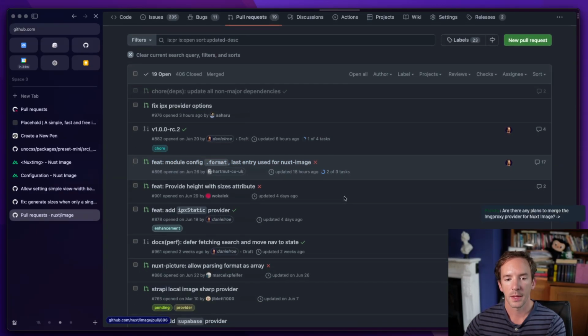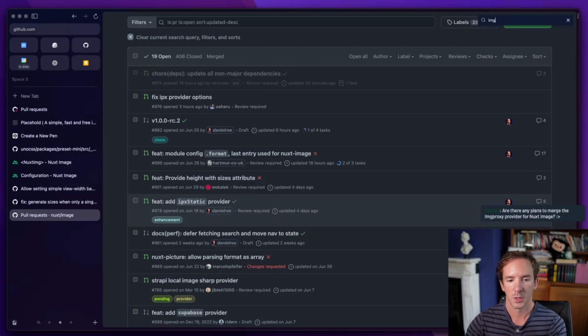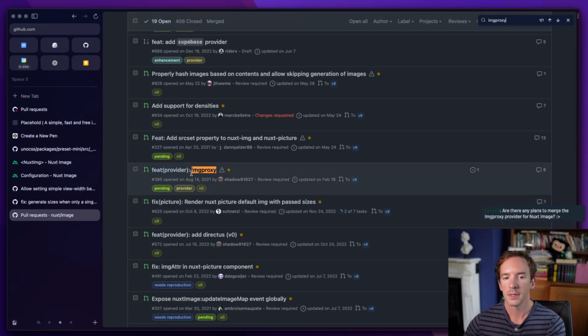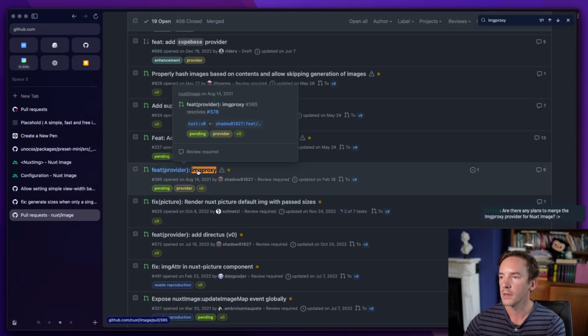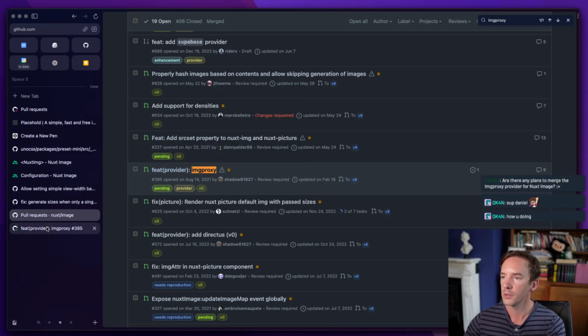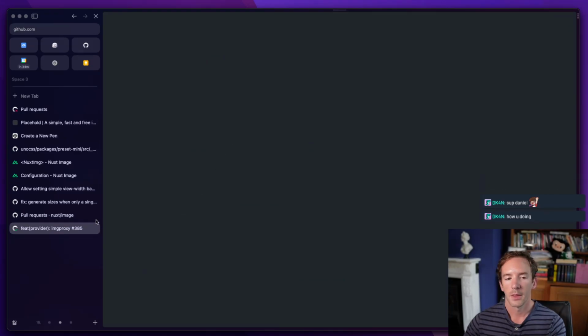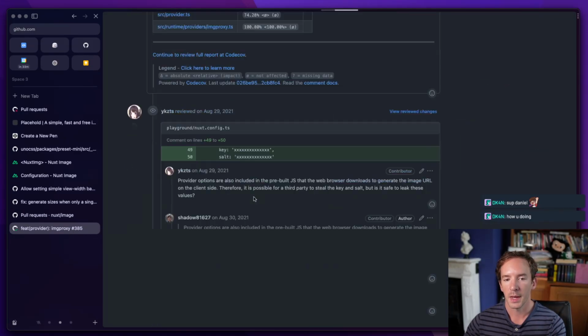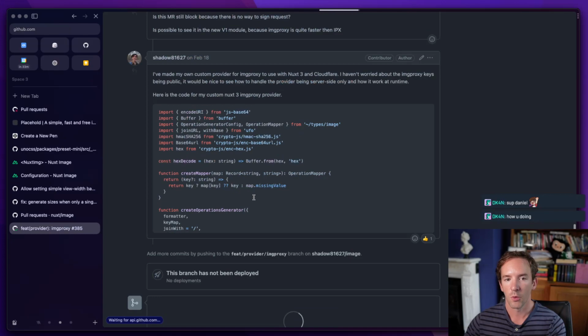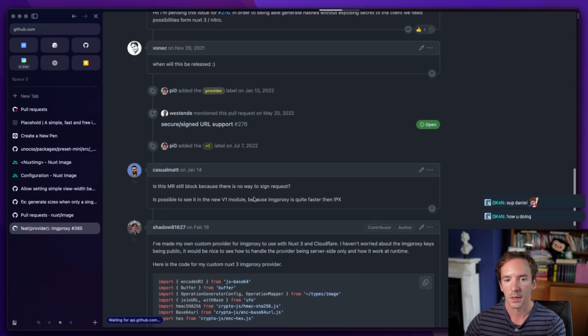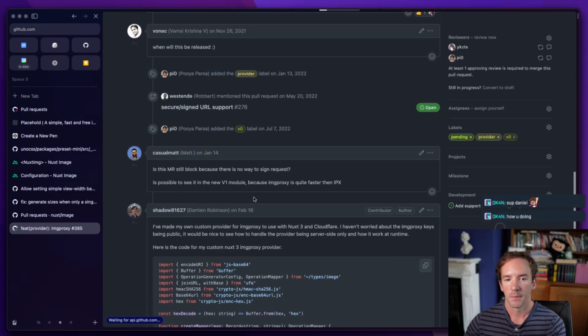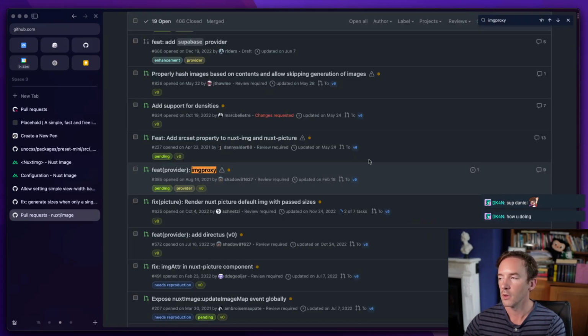But let's see, so we have image proxy. This PR is not for the current Nuxt Image module. This is for version 0, the Nuxt 2 module. So the reason that this is pending is that it's not for Nuxt 3, so it's on the wrong branch.